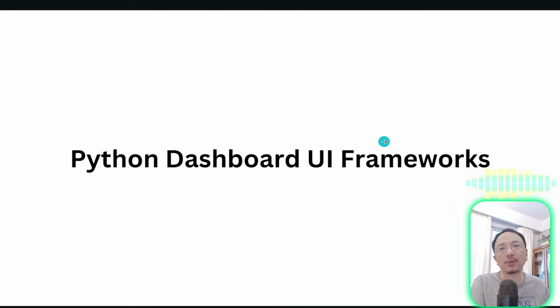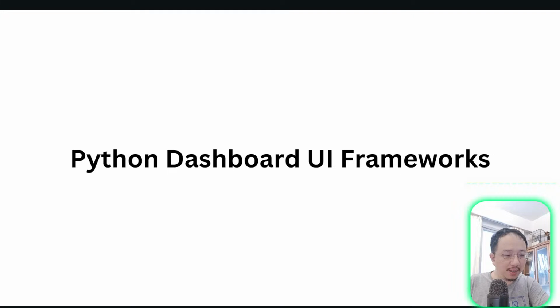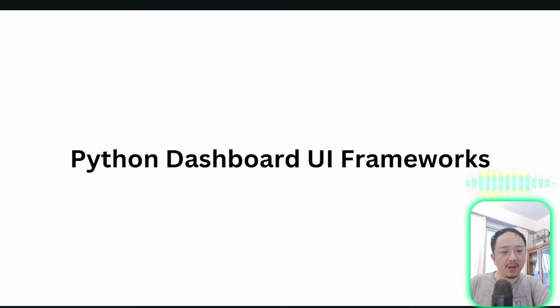So right now we are going to talk about the Python dashboard UI frameworks. Although we mentioned similar things here and there before, I intended to introduce Gradio last week, in the Hugging Face ecosystem, but we didn't have enough time to cover everything. So I decided to move it to later because I think it's also an important topic for developing things and demonstrating your work.